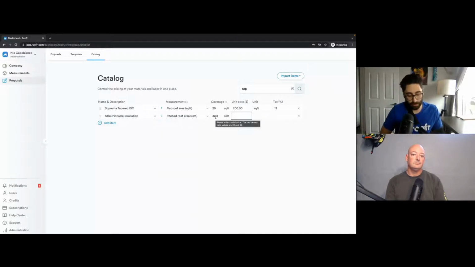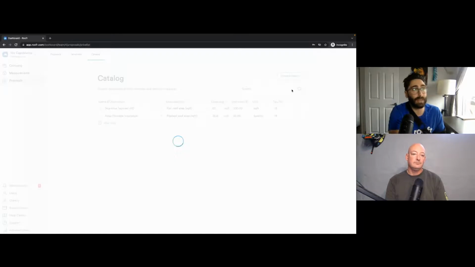The bundle cost is, with this inflation, could be $400. I'm not sure right now, and then you can write per bundle here, put in your tax amount, and you're good to go. And that's as easy as it is to add an individual line item, and it's now in your catalog and ready to go with everything else.